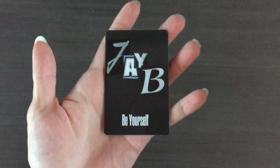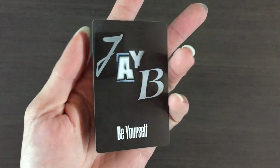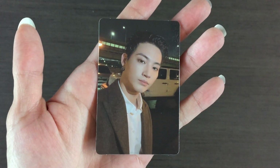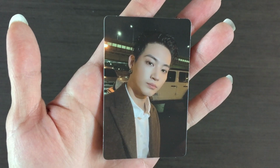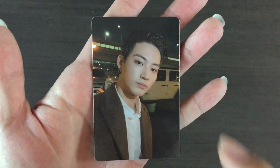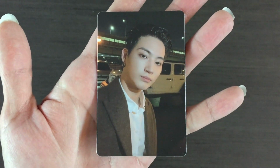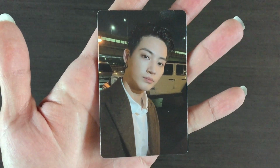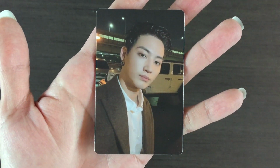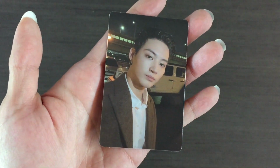Alright. And the second selfie photo card. Ooh, nice, it's got this wet hair look. Nice, nice. Right, last but not the least.